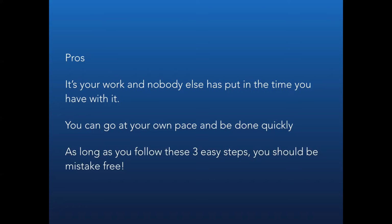And this means that if you have time to edit it at 2 a.m. and you feel like doing that, you can go through the process before work in the morning or in the middle of the afternoon if you get a chance, or whenever it is that you have time to do it, and you can get it done faster. Because if you think about it, it's going to take an editor a certain amount of hours to work on your book. So you're either sitting around waiting for them to do it, or you can be doing it yourself.